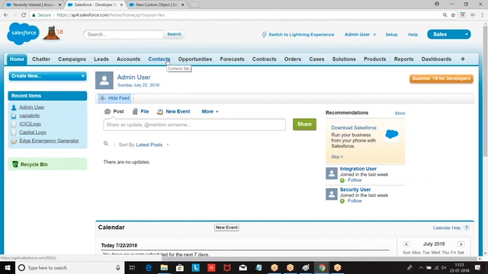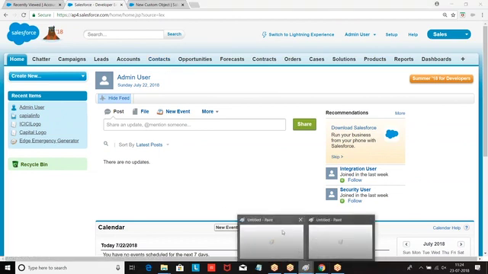Now this is the object. For this object, you are creating a tab. How do you know that this object belongs to this tab? So at the time of creating the object only, we define the tab label. Tab label is nothing but the label that should be displayed on the tab of this object. When you are creating a tab for this object, the label that should be printed on the tab is called plural label. That is the reason you are finding leads, accounts, contacts in plural form.